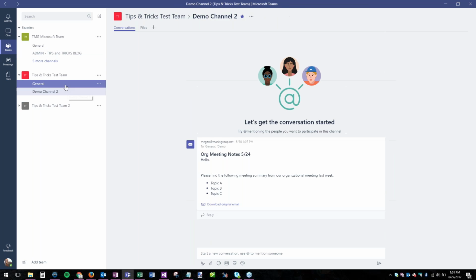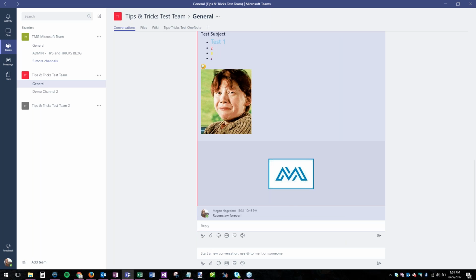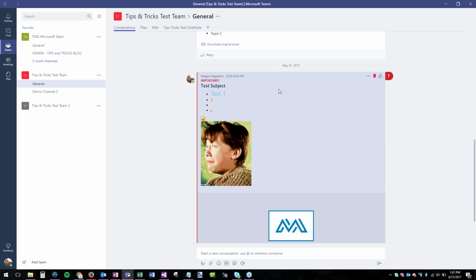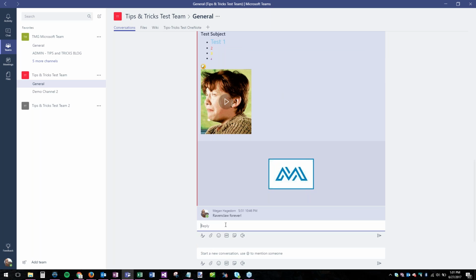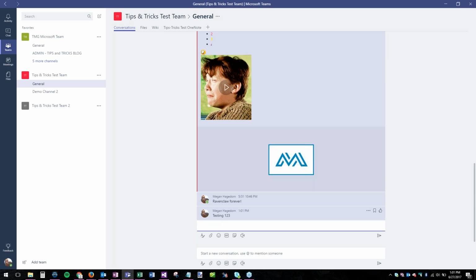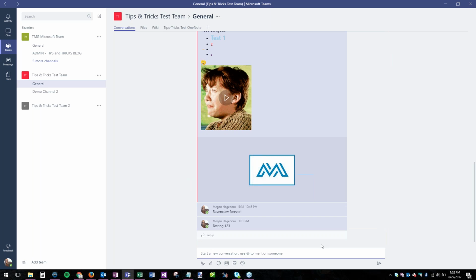So I've got a couple questions about this. I just wanted to kind of discuss. So a reply, here you can see it says reply here. A reply will keep whatever message that you're writing out contained in a conversation. So I'm gonna, there's another reply. So as you can see, they're kind of all nested within here. And I know this might seem like common sense to some people, but it can be a little tricky because the bars are right next to each other here.